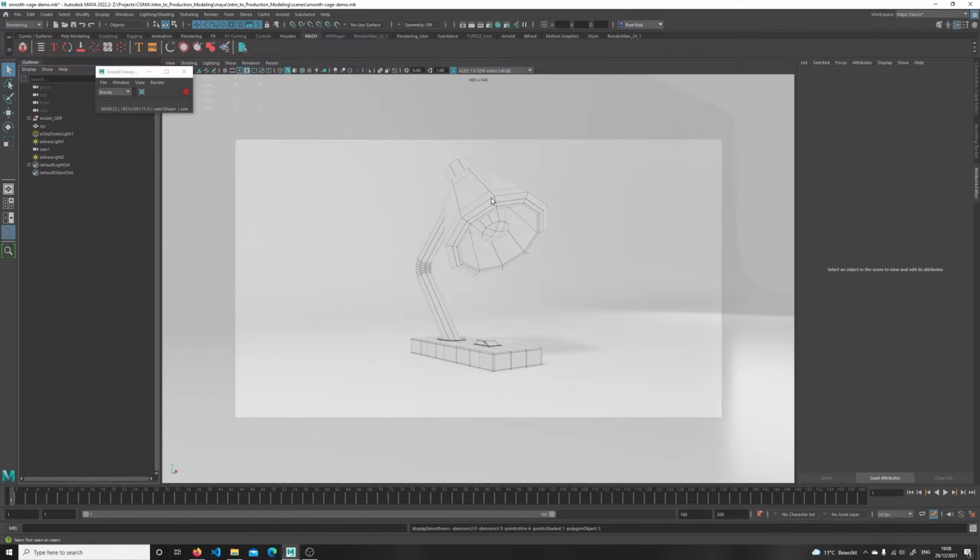So the solution is not using the Arnold wireframe material. Instead, you can use the Arnold utility shader in combination with the Arnold Toon shader. So let's do that.